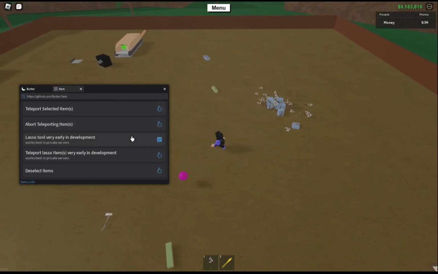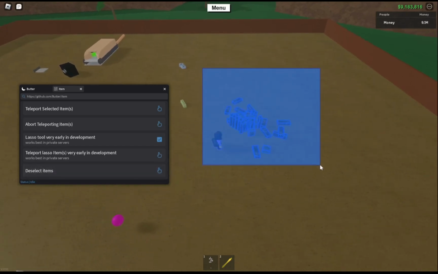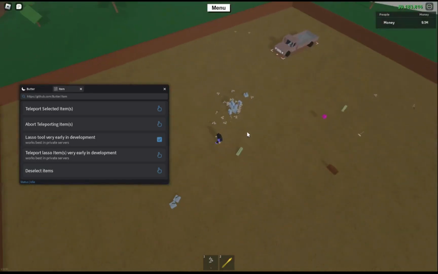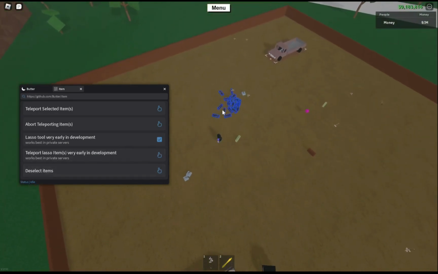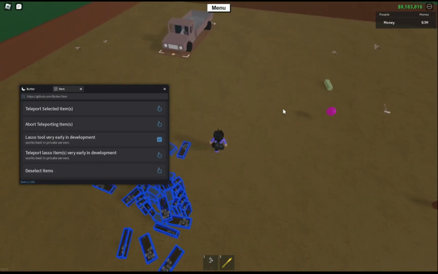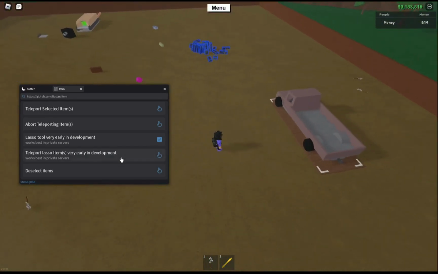Okay, there we go. I had a couple difficulties there trying to get the lasso to work, but I just failed with it for a minute. But basically, with the lasso tool, all you do is you select the stuff you want. So say I want all of this stuff to teleport right here. You just select it. You can deselect by clicking deselect. This is very early in development, by the way. It works from public, so you'll forget, like, three items every time. But in privates, it doesn't forget any item. It's very rare if it ever forgets an item. But it is very early in development.